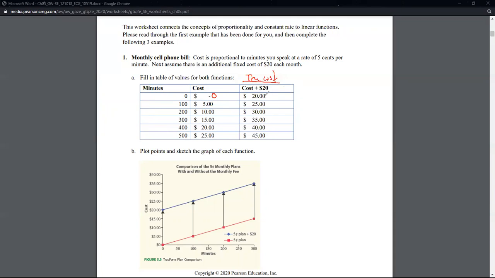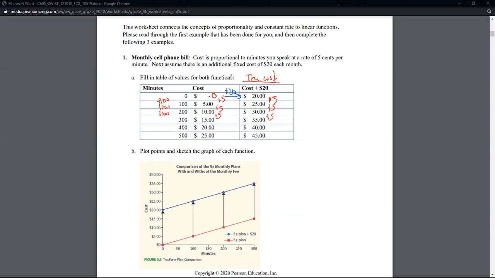Now, it's still pretty easy just to, oh, wait, well, this went up 5, this went up 5, this went up 5, every time this went up 100. The same is actually true over here. This still just goes up 5, this still goes up 5, this still goes up 5. Now, it doesn't go up 5 from these numbers, it takes these numbers and adds 20.